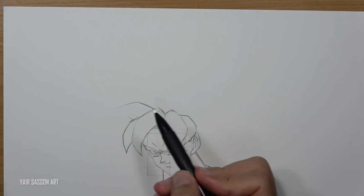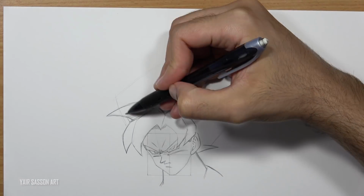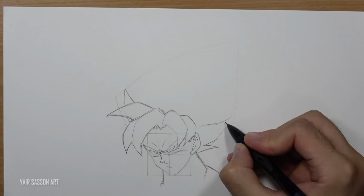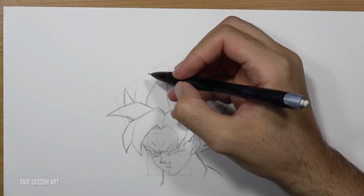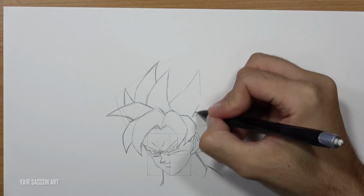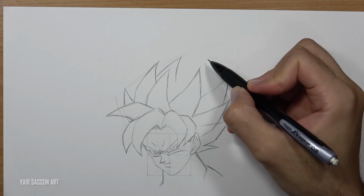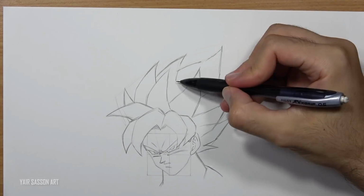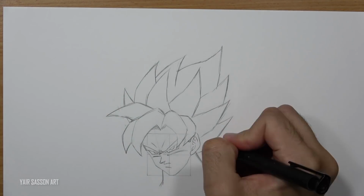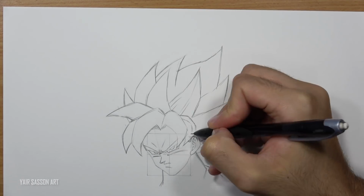And now we'll add one more spike right there. That's the signature Super Saiyan Blue spike. We'll add one more tiny spike right there, and then we'll use these guidelines to help us keep the right proportions for the rest of the hair. Once we are done with that, we can add some details, and we'll do that by drawing some lines from side to side in the direction of the shape, in the direction of the spike.